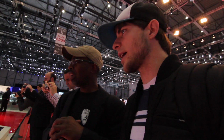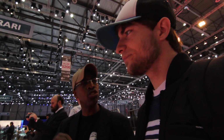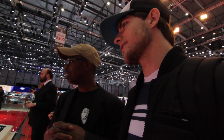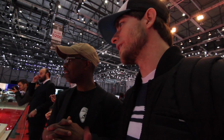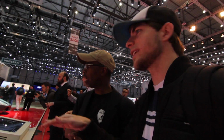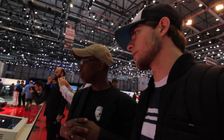Yeah, it's just, for example, the door handles are in a kind of weird spot, and they have a different shape, and it almost feels like they stuck it on. And I have a really hard time not liking a car. I can't say I really hate it because it still has the Ferrari 458 roofline and everything, but I think the original 458 is a better looking car.